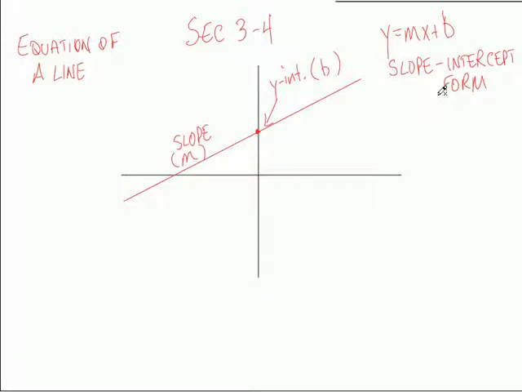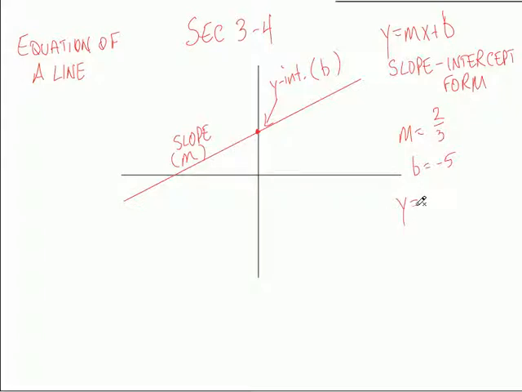So for instance, if I told you the slope was, we'll make it real easy, like 2/3, and I said the y-intercept was -5, and I asked you to take that information and put it into the slope-intercept form, it doesn't get any easier than this. If they straight up tell you what the slope is and what the y-intercept is, it's just plugging and chugging, right? You don't have to do any math, you don't have to figure it out, just put it in there. So what would it look like?